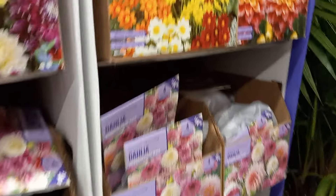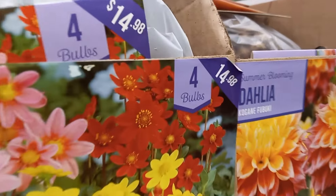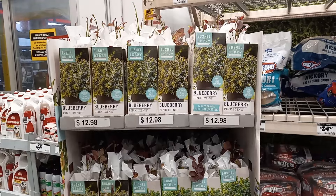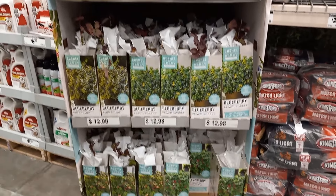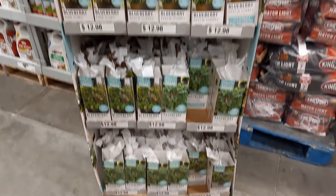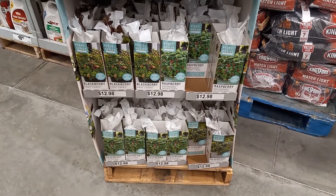So now is the perfect time to really buy some of these bulbs to not only have the variety but also save money. Even with bushel berry plants, you may have to wait a little bit longer to get fruit — usually an additional year — but sometimes the wait is really worth it.